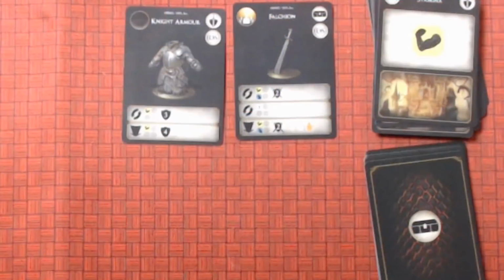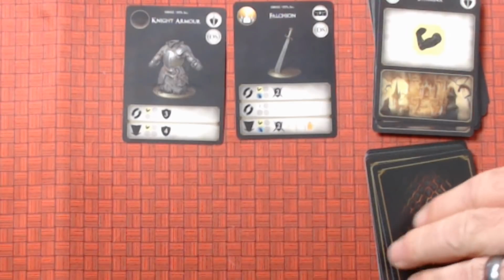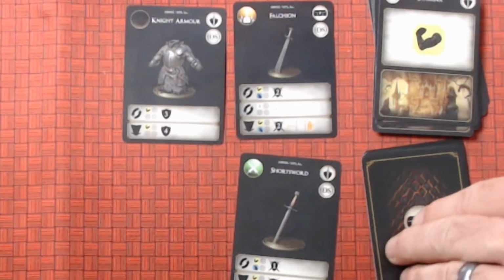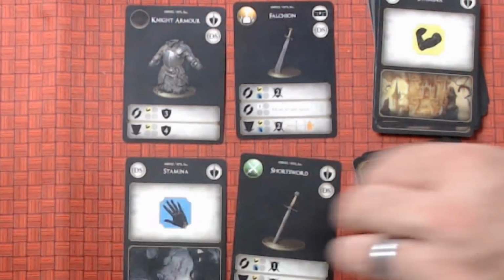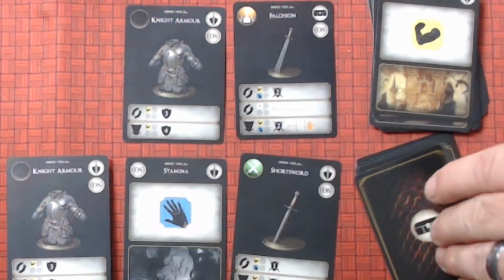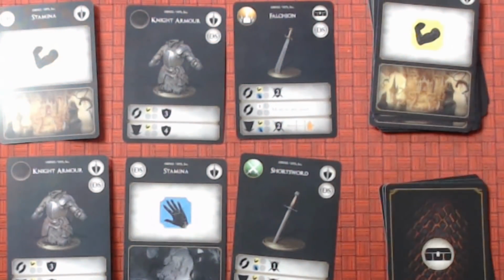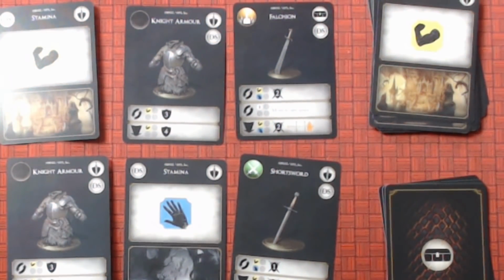So let's bring our cards up to where we need to be. Hopefully we can get short sword. That's not going to help us. Stamina. That's not going to help me. Oh, another knife. Oh God, come on. Oh, whew! This is going to be close. This is going to be real close. I don't know if I can survive this.